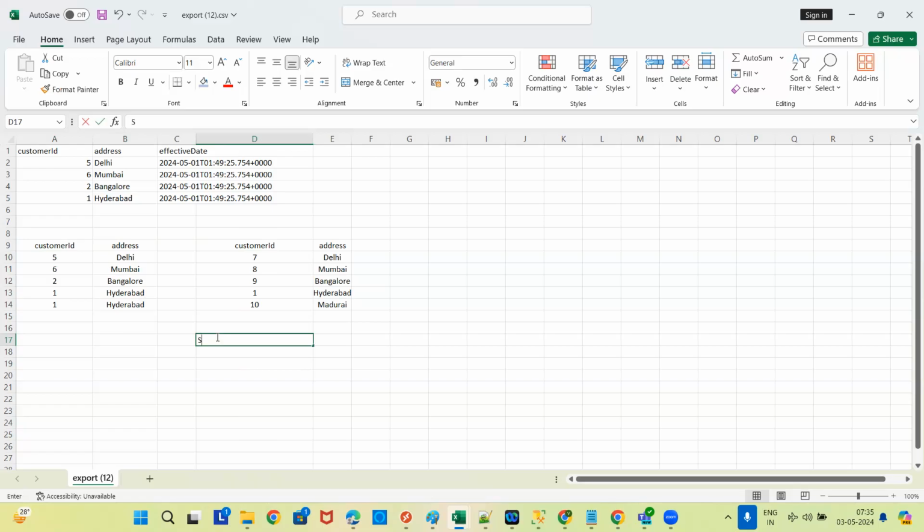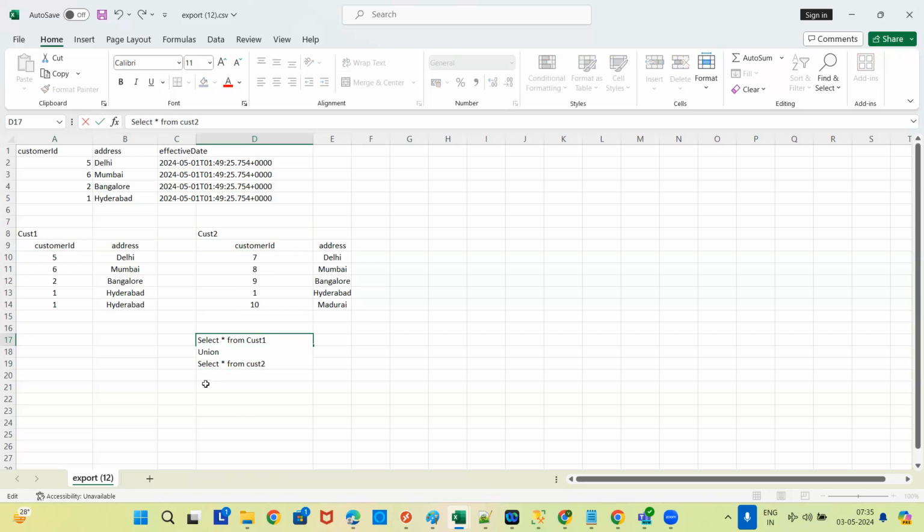Now we are going to do this. Select star from, let's say this is cust one, this is cust two as the table name. Select star from cust one, then union, select star from cust two.